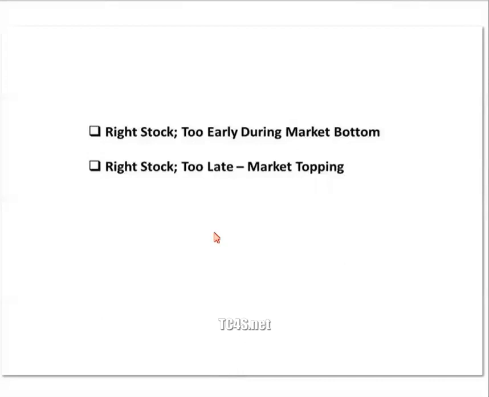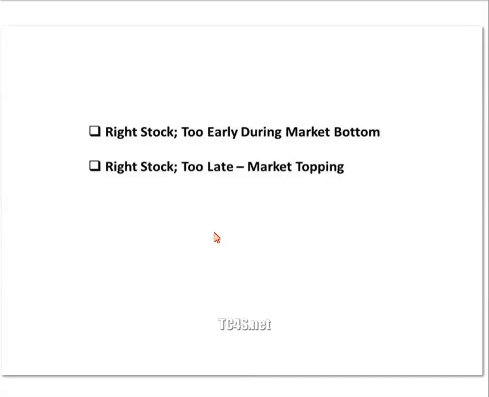They have trouble with pulling the trigger and getting in there, so then they wait too long until the market's run up, and then later on they go, oh, I should have bought that one and that one and that one. That's why you've got to tune out all the outside noise and your own emotions, be incremental, be very intelligent about this, and look at the evidence and trade it. The other thing is you can have the right stock, but you're too late.